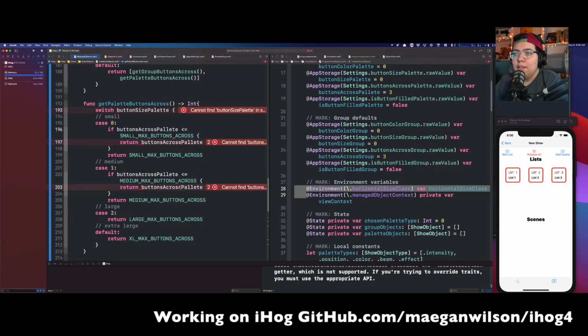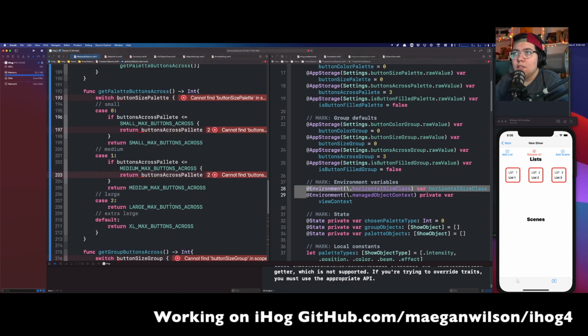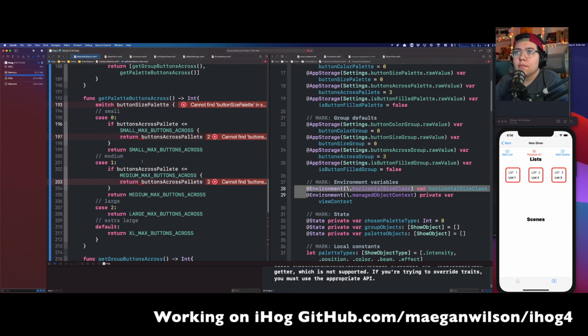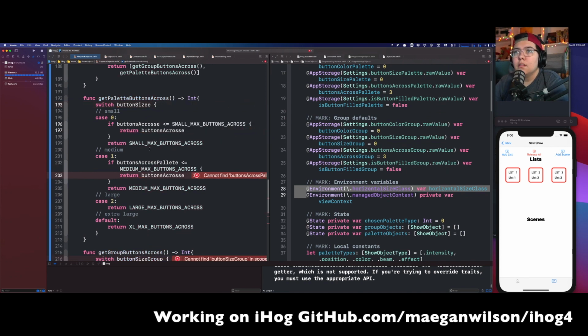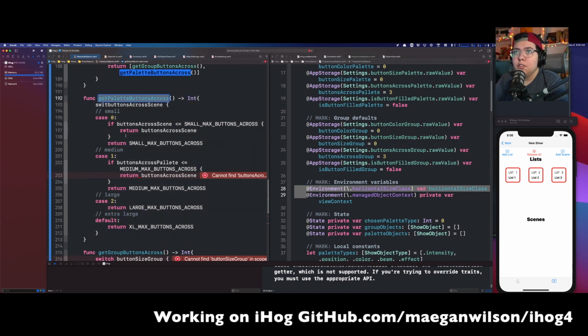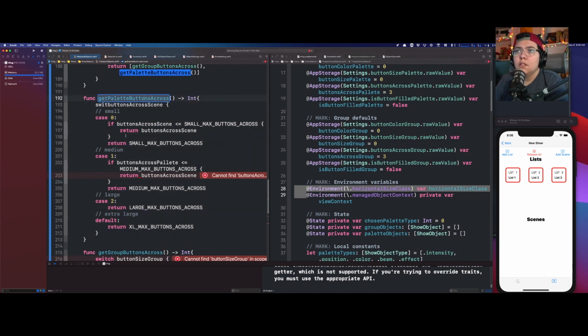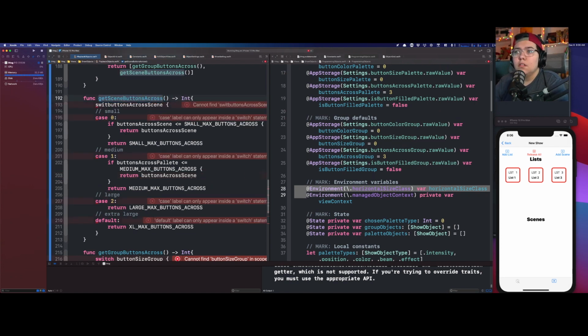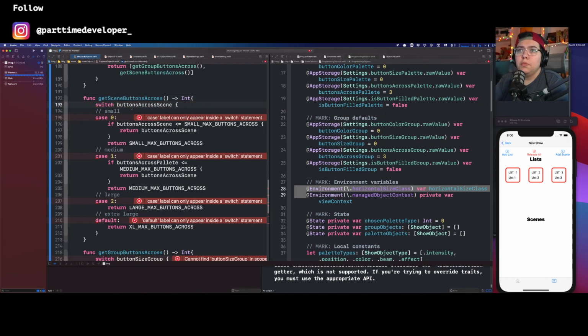Everywhere that says palette right now, it needs to say scene. And we're gonna rename to scene. Oh, switch buttons across scene.